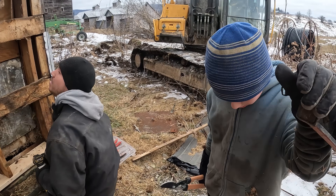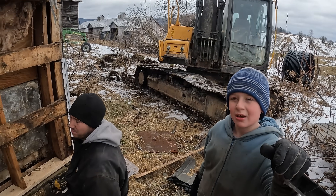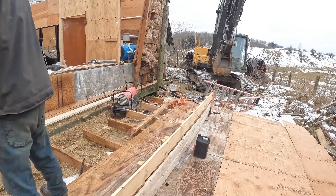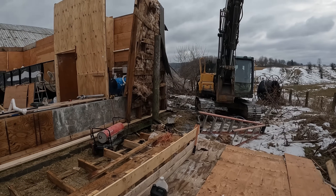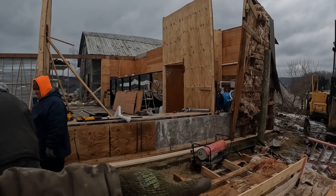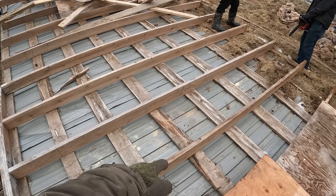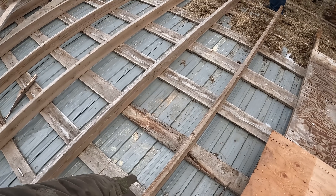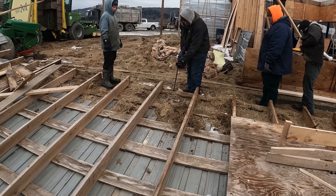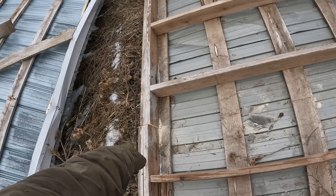Marcus, you are covered in burdocks — I ripped a couple junk trees out. Before we do that we gotta get the other wall all set because there's nothing else holding that wall. We gotta get this wall up because it's gonna help hold that one — there's nowhere to screw it to. We went basically a little past the wall here and now we're cutting where one of the tin sheets ends so it's easy to work with. We were using a skill saw but it blew up. We'll sacrifice a chainsaw. I cut the header with a sawzall.